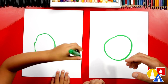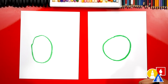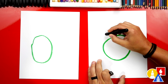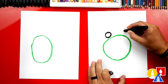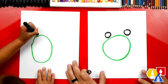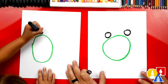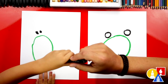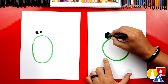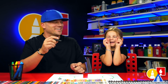Yeah, good job. Now we're going to switch to our black crayon and we're going to draw the eyes. We're going to draw 2 more circles, but we're going to draw them smaller. We're going to draw one right here and another one over here. 2 eyes at the top. Oh, yes. And you're coloring it in. Good job. I like how small you colored your eyes. I'm going to color my eyes in too. Small eyes. Yeah, you did small eyes.